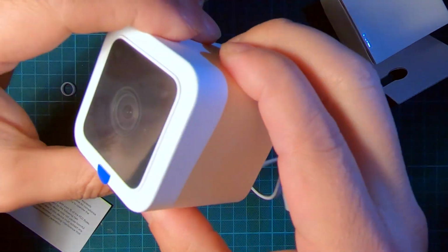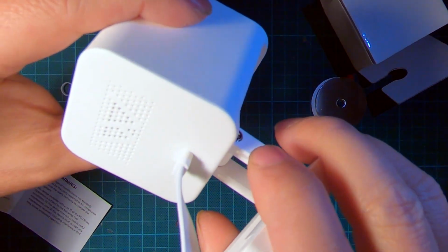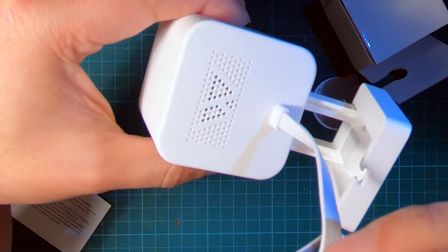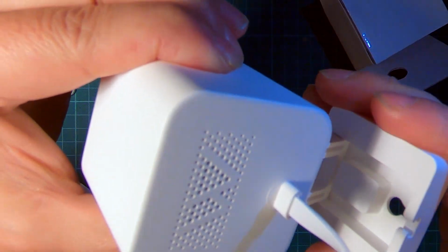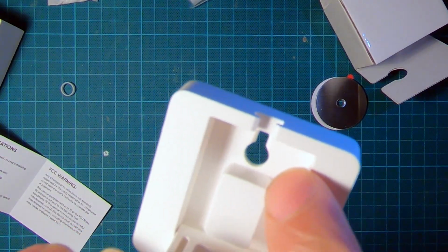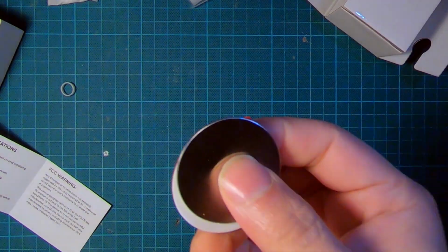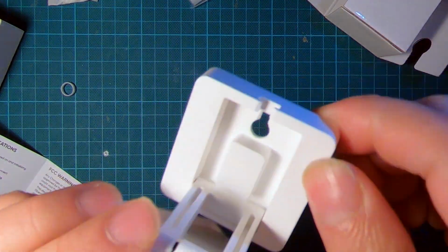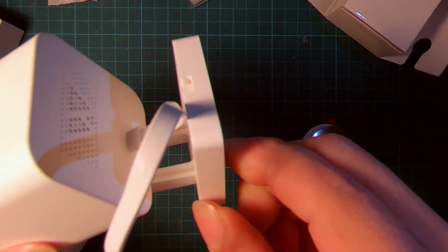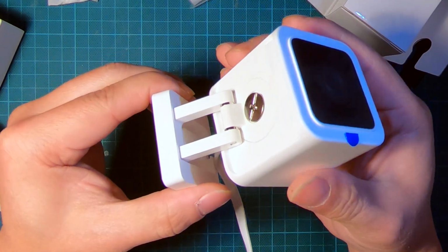Yeah. And the whole thing is plastic. I guess it's waterproof plastic. And there are some holes here. I hope that's waterproof, because water is going to get into that. Yeah, and then there's this screw pinhole. So you actually don't need to have to install this. You can just screw this on directly, and then you can actually manipulate this camera. It's pretty handy. Yeah, so overall the design is very nice.